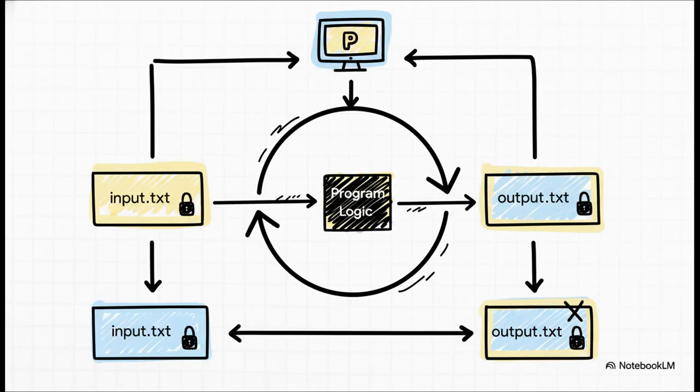The logic here is just a mashup of the two things we just learned. It's really straightforward. First, you open input.txt for reading. Then you open output.txt for writing. After that, you just loop. Inside the loop, you read one line from the input, write that same line to the output, and you just keep doing that until there's nothing left to read. And at the very end, you close both files. See? It's that open, process, close pattern all over again.